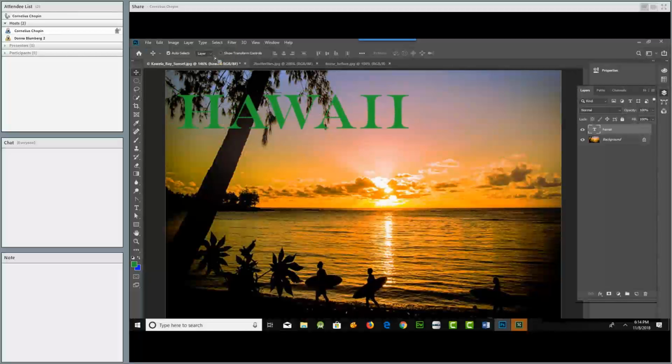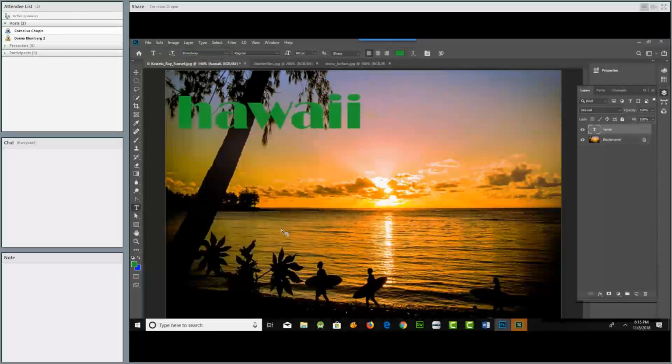I'll change this, and I maybe want to change this font to something a little bit different. You know already the shortcut for the move tool is V, but if you're inside a text box, is there a modifier that will not type a V but will select the move tool?